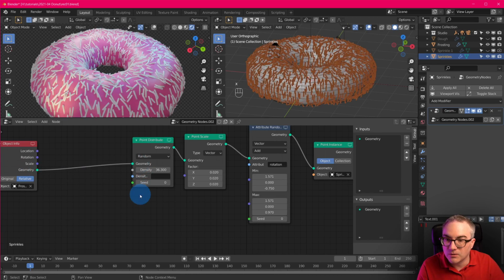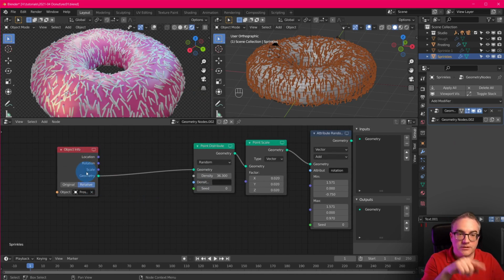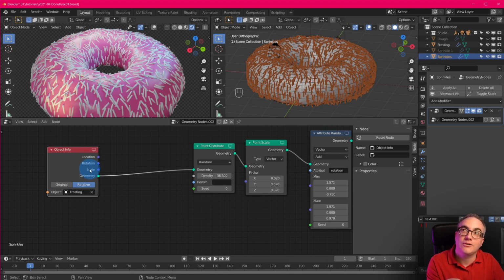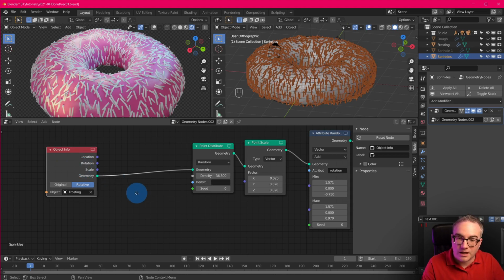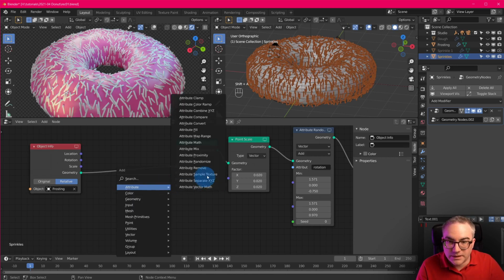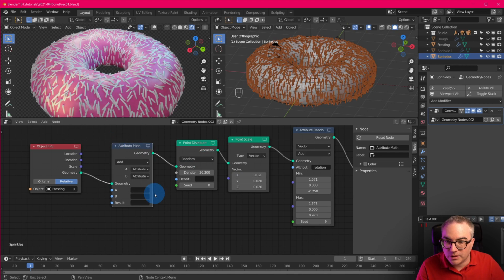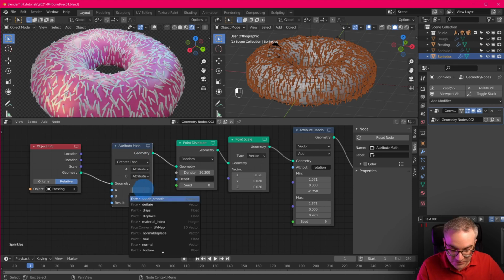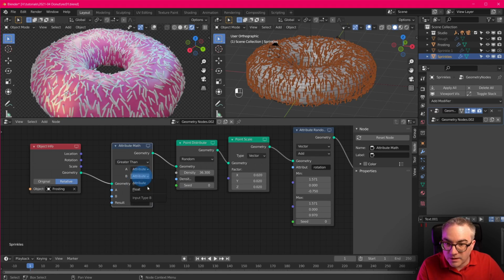Hold on a second. Since this is using the frosting, and the frosting has our geometry nodes on it, where I already separated the x, y, z, right? And I used the final z calculation for the final z position. I should be able to use that z, plug in an attribute math node, and go greater than, if z is greater than a certain value, then I'm gonna call this mask 1 and plug mask 1 in here.